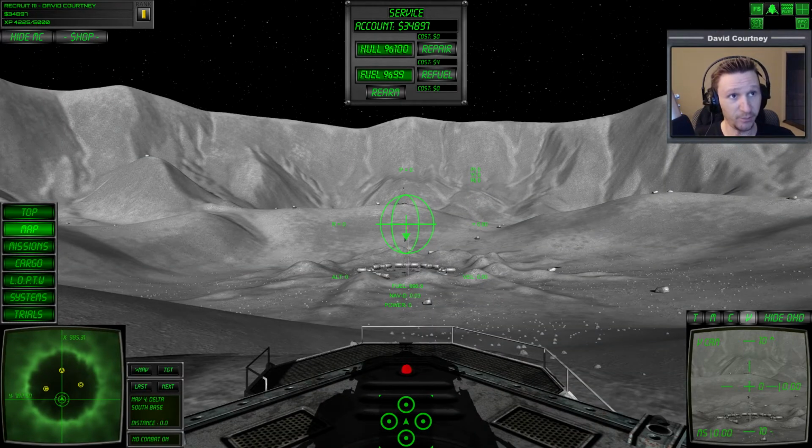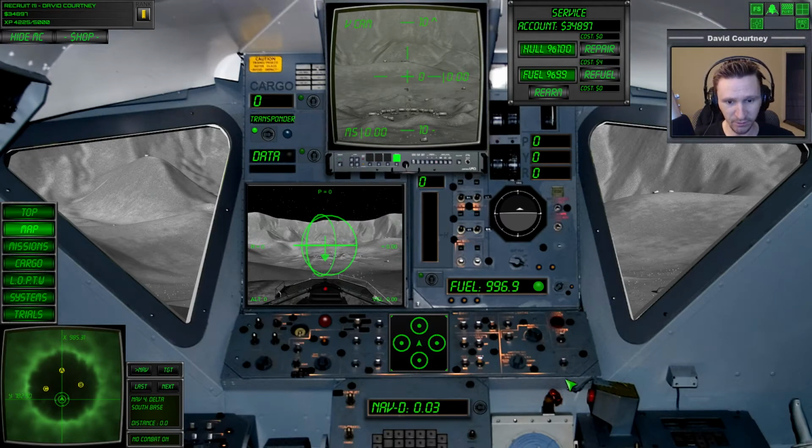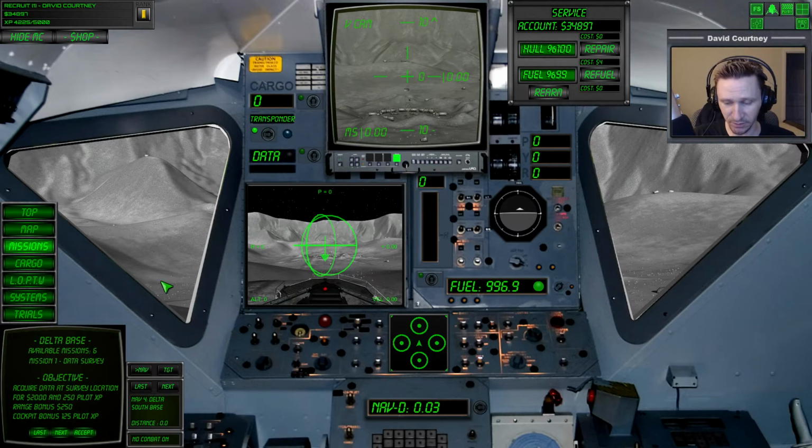And let's click this button up here, which actually changes the way we perceive the outside world. This view limits our view of the outside, but it gives us a lot of data that we need in order to make it from point A to point B, which we've not had a whole lot of success with yet, but I'm learning as I go. So let's go to missions. Let's just pick up another mission and see what we can do.